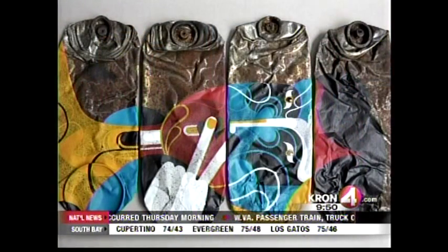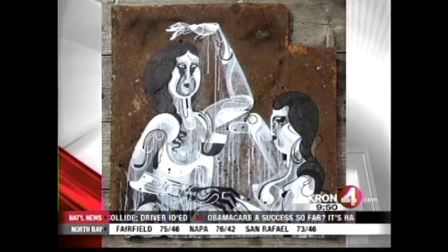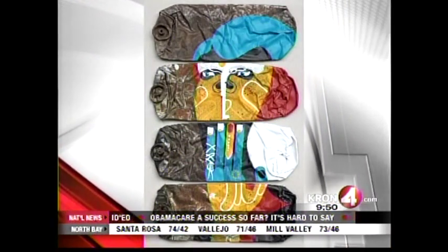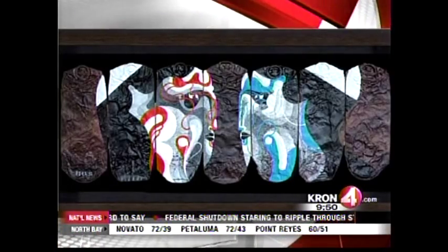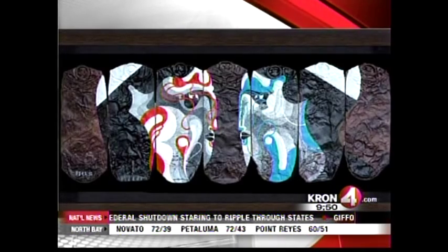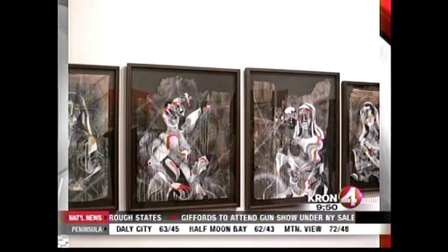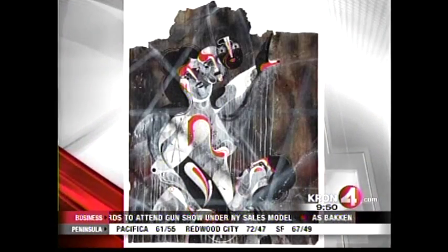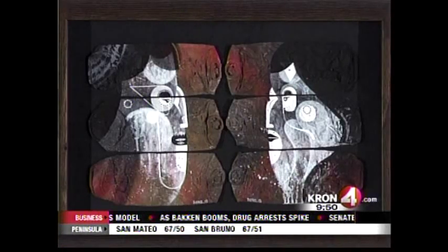You do a lot of other things aside from murals — I showed one of your pieces with reconstituted cans. Here's some more — explain this. Who is that? These pieces I find in abandoned factories; they are what I call found objects. These pieces speak more to me than painting on traditional mediums like canvas or boards.